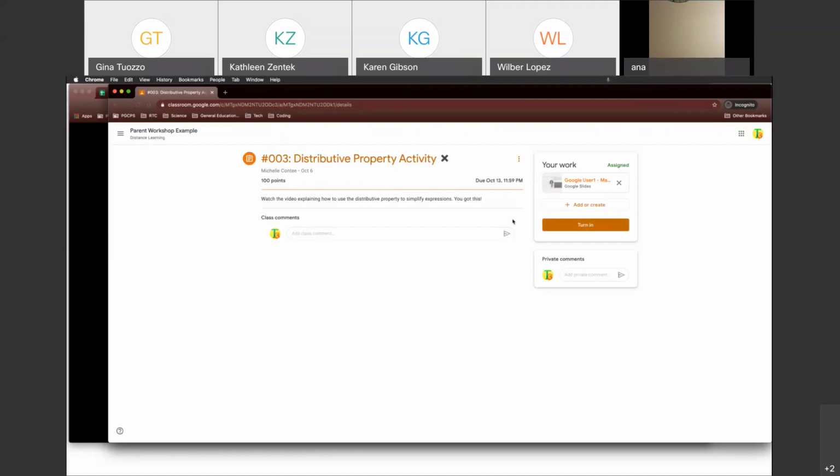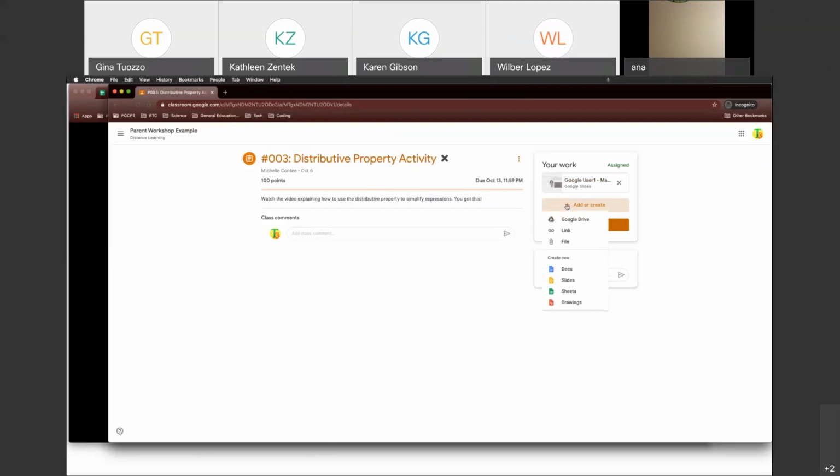Now, if I had additional work or I needed to turn in something else, for example, if I did the work on paper and I wanted to show my work, I would be able to take a photograph of that work and email it to myself so that the photo could be in my Google Drive or on my computer. And underneath my Google Slides here is the option Add or Create. So I'll click that. And here we see the options to add a file.